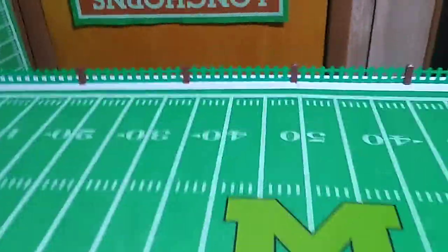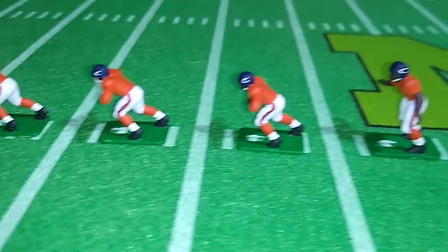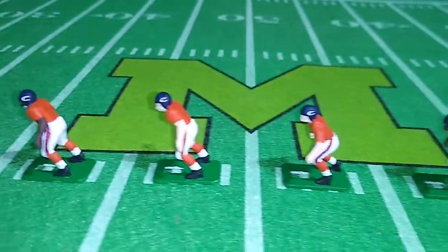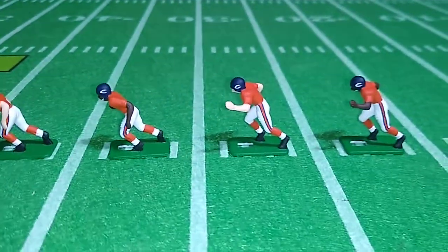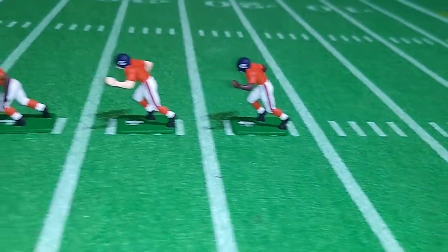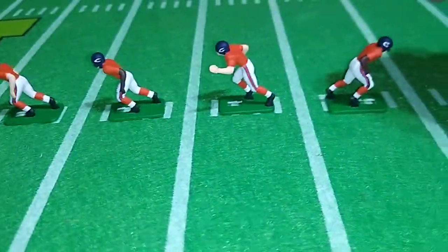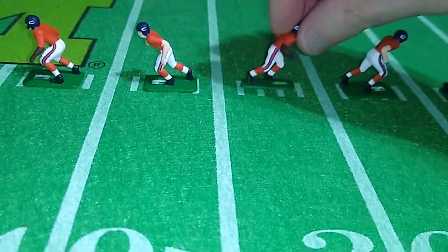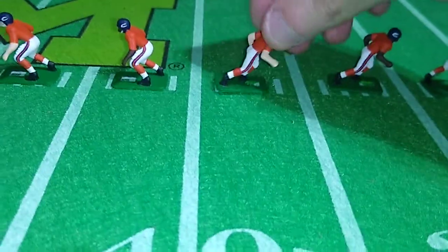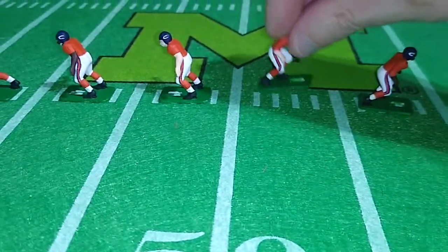Before we mount the camera on the tripod, we'll just give these a little glancing look and see how the leg stripes look. We'll turn these all around. Can't even see it on the backers from this angle, or on the sprinters or the runners. That looks good on the sprinters. That is a painted orange stripe on the legs that I did with a toothpick, detailed with a blue Sharpie pen on either side.